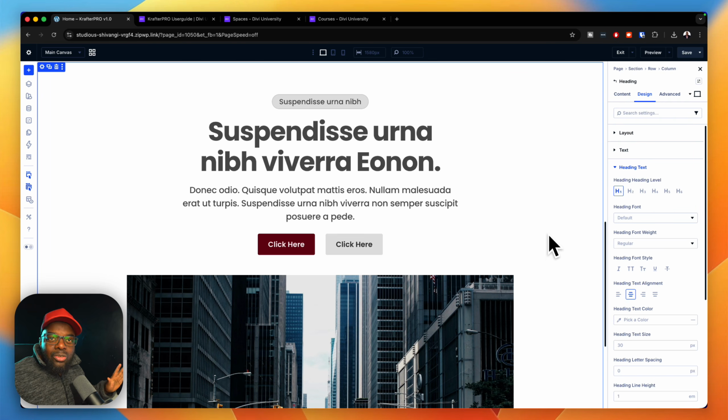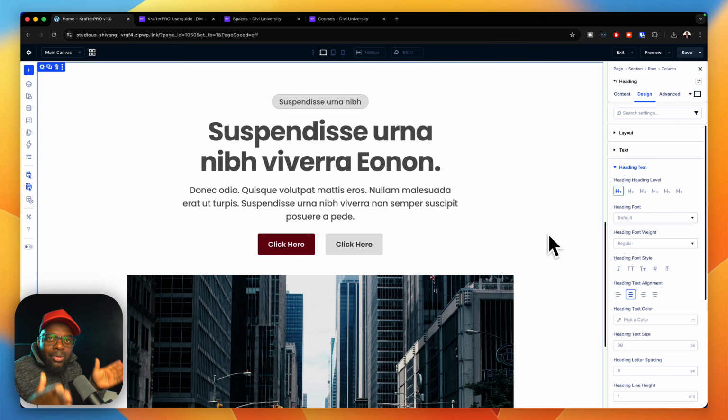Forget about how you used to design your websites in Divi 4. That does not work. You are going to have inconsistencies. You're going to have a website that is going to frustrate you because it's going to be very, very difficult to maintain. You're also going to have a website which is going to be very, very slow because you're entering all these values manually. And if you're in a design agency, can you imagine trying to pass on the project to the next team member without a proper strategy or a proper system?